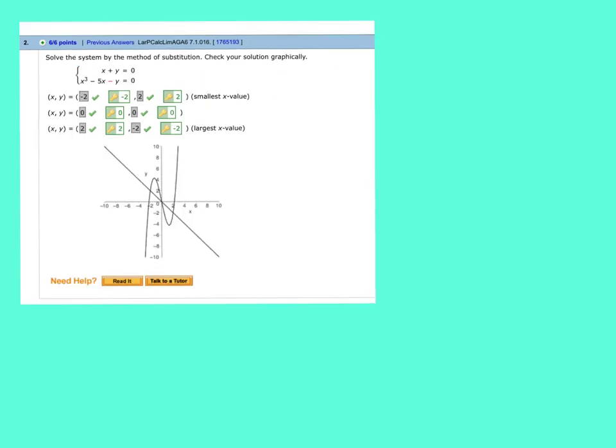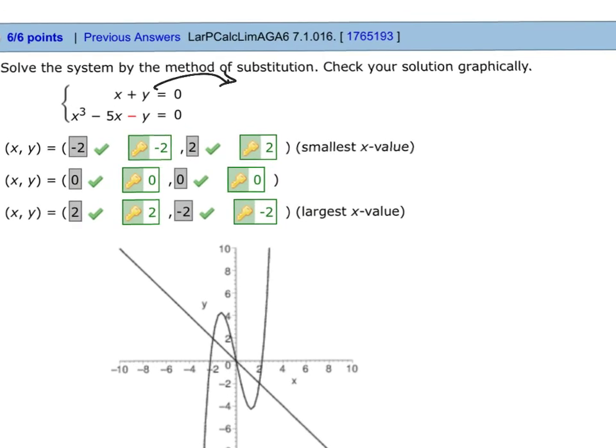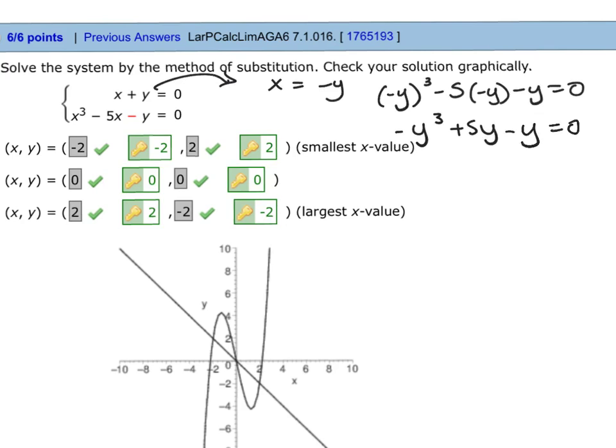All right, this is the second one that you would ask for. Solve the system by substitution and then check your answers. So I would have taken the top and solved x equals 0 minus y, which is just negative y. And then I would have plugged it in the place of the y. I would have probably done the other way, but let's just go with it this way. X equals negative y to the third minus negative y minus y equals 0. This is negative y to the third plus 5y. This is minus.